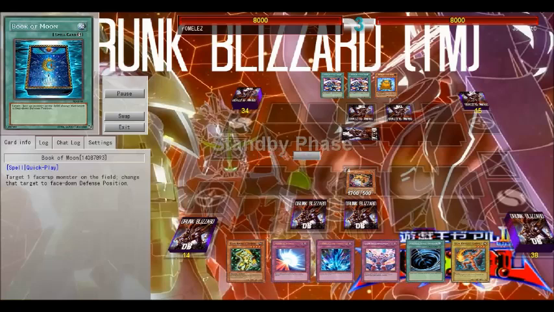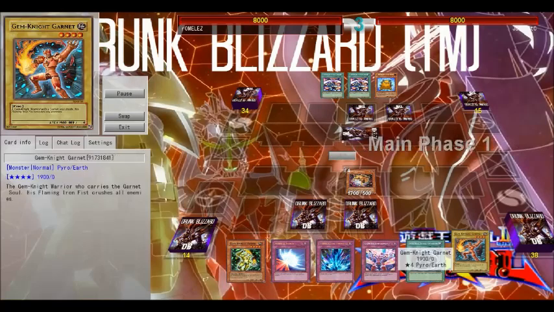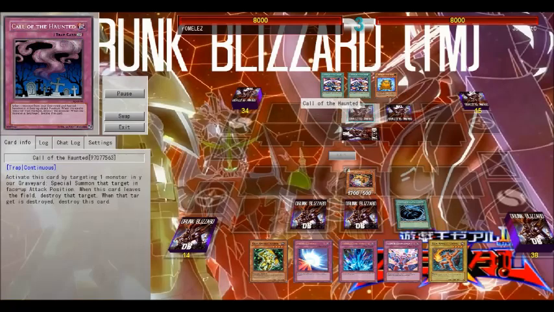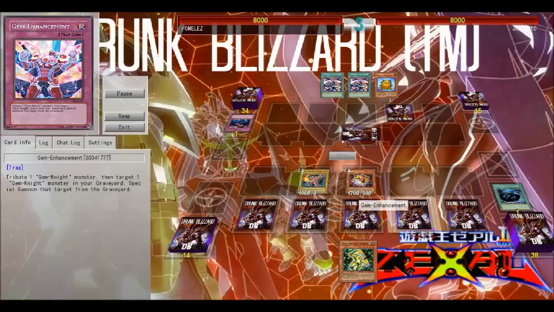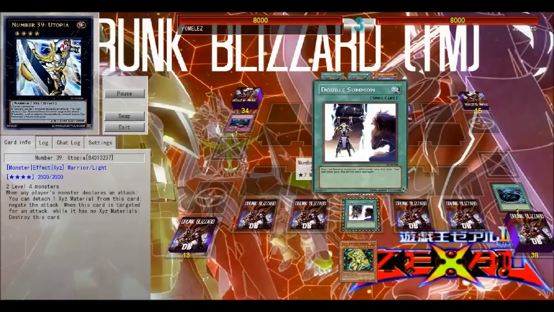and my opponent's first turn was really nothing major, so I just didn't choose to narrate it because you guys will see what occurs. Because Romelez starts off with a clean, awesome hand. Mystical Space Typhoon, the guy's Call of the Haunted, which is a really big staple in the right occasion. And Romelez sets down a mean back row and summons Utopia.